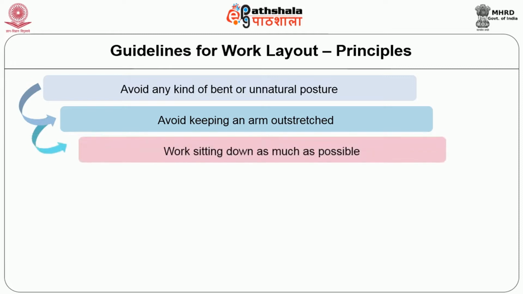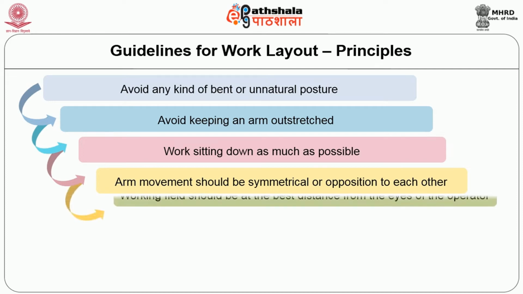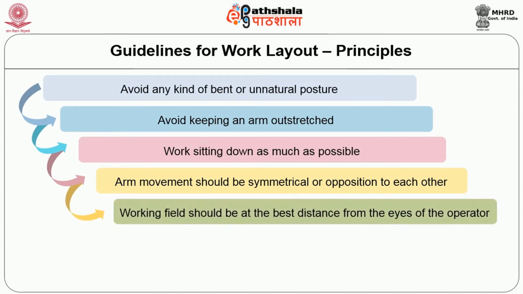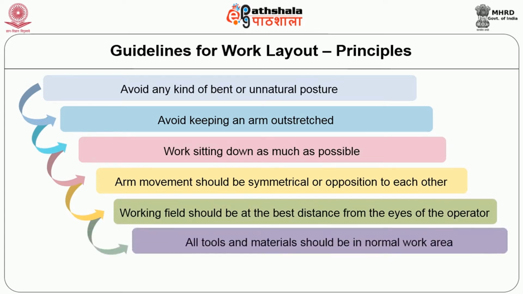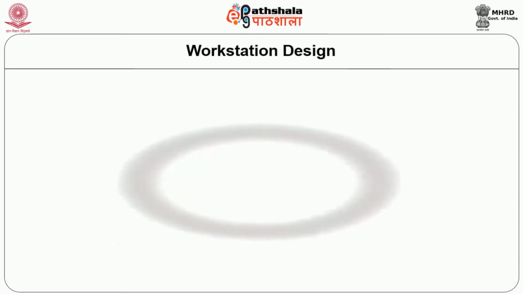Third would be work sitting down as much as possible. Fourth, arm movement should be symmetrical or opposition to each other. 5. Working field should be at the best distance from the eyes of the operator. 6. All tools and material should be in normal work area. 7. The hands should always be supported. Now let's look into the workstation design.